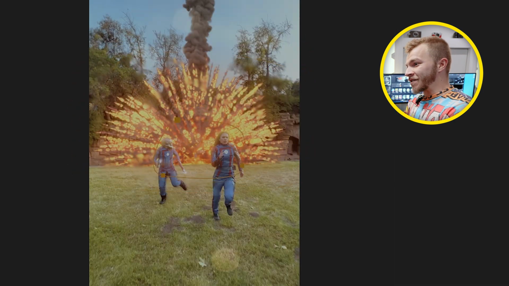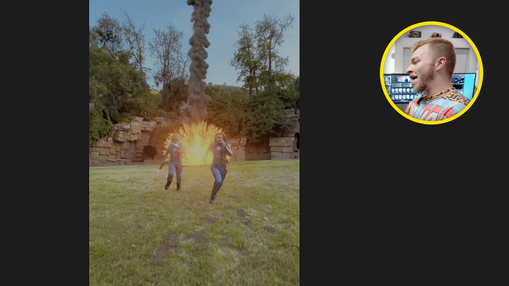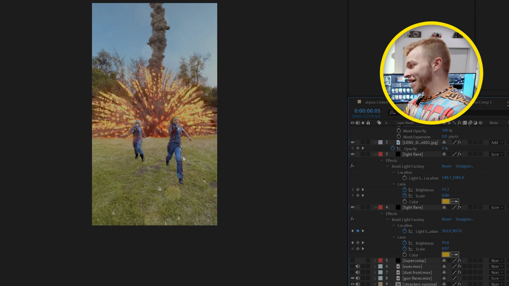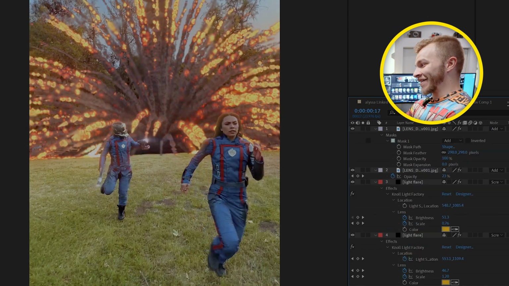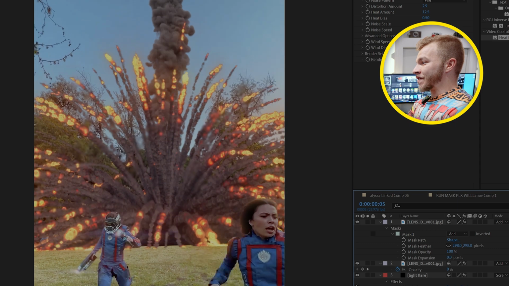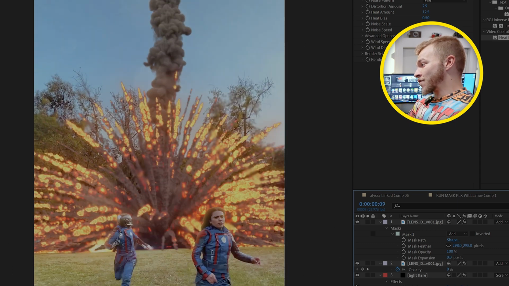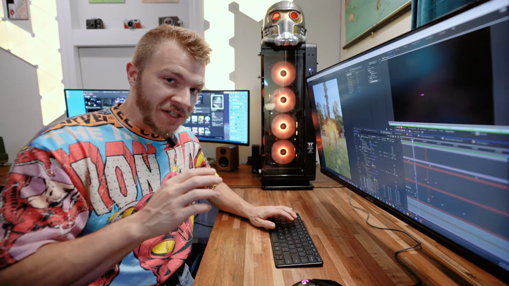And once you have your heat distortion adjustment layer following your explosion, oh, it's so satisfying when you watch this part back. Oh, I love watching it in slow motion after all these effects. And now if we look at the background, you can see that the fire is distorting everything around it. This is almost the perfect explosion.